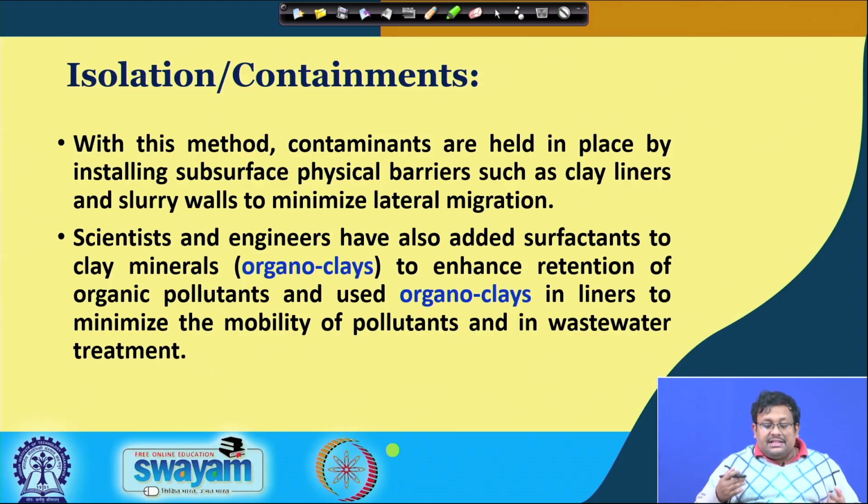Scientists and engineers have also added surfactants to clay minerals. We call them organoclays, and these organoclays enhance retention of different types of organic pollutants. We also use organoclays in liners to minimize the mobility of the pollutants and in wastewater treatment. So, organoclays are a very important component of this isolation or containment process, which minimizes the mobility of the pollutants in wastewater treatment.